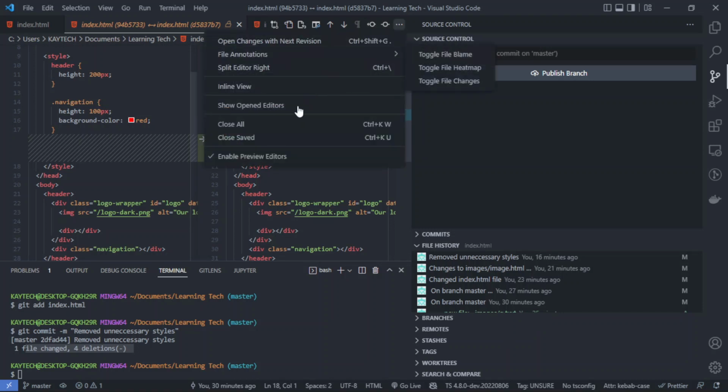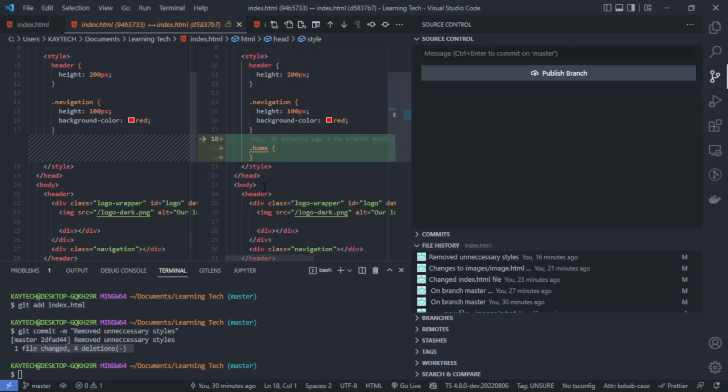You can compare it, then if you want to, you can just copy the whole file here and paste it back to the current one. So just to check.